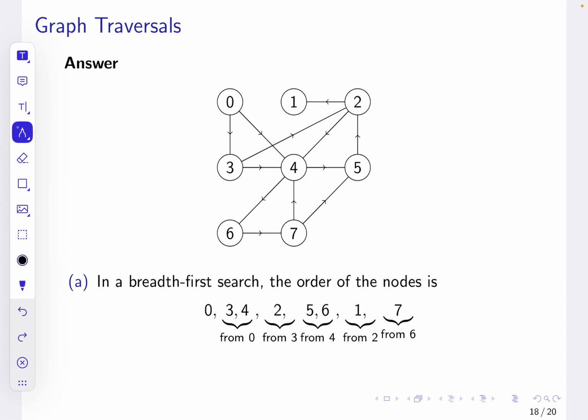For example, I want to find an example of a pair of nodes where there are two possible paths and one of them is inefficient. Like, it has too many edges. And then I want to show you that you can find the efficient one, the path with the fewest edges, by doing a breadth first search. So how are we going to do that?